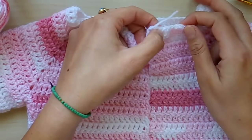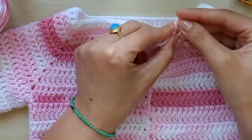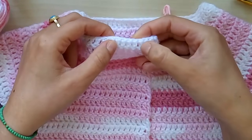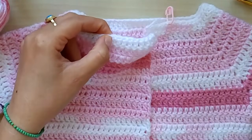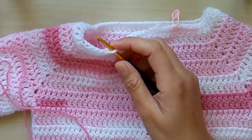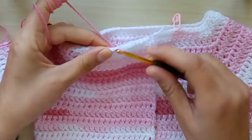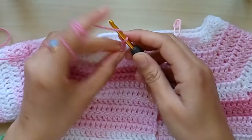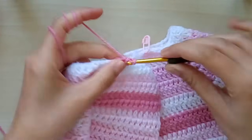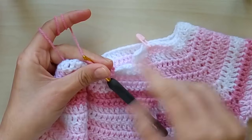Count 1, 2, 3, 4, 5, 6, and 1, 2, 3, 4, 1, 2, 3, 4, 5, 6, totally 10. And this is the 11th one. Chain 2 or 3, it's up to you. And make double crochets all the way until you reach here. This is your last one.